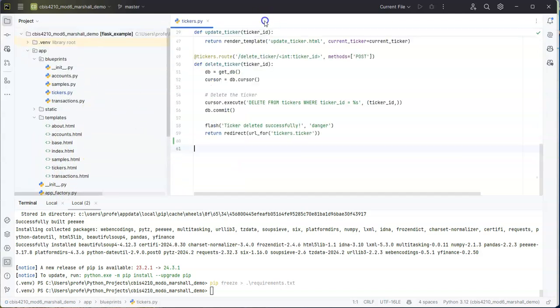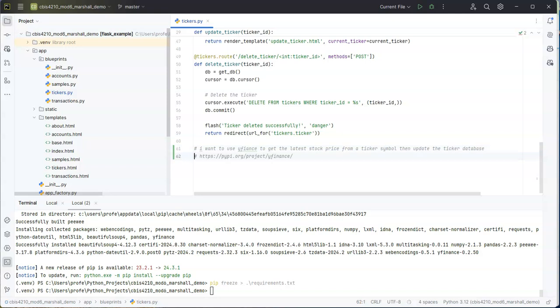Now, in our tickers, we're going to use that, right? So I'm going to go pound: I want to use yfinance to get the latest stock price from a ticker symbol, then update the ticker database.